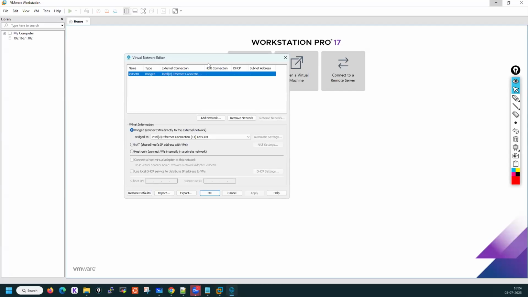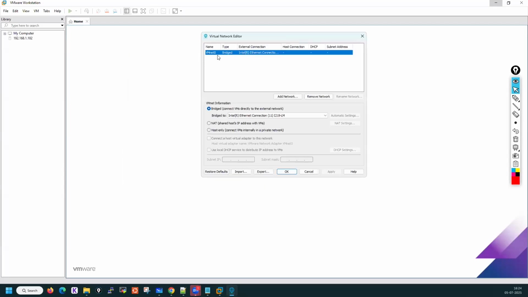And guys, put your full attention here now. Sometimes it totally depends on the hardware and person to person. When you install this VMware Workstation, sometimes you will get 3 NIC cards, sometimes 2, sometimes 1.